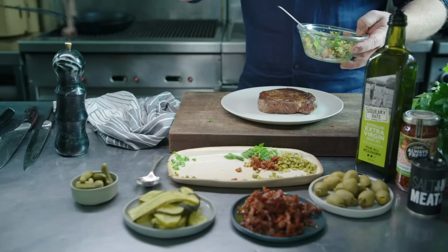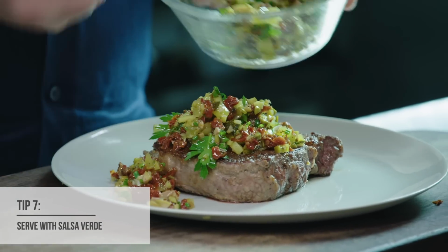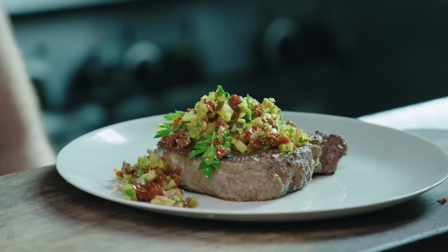And by resting it, all the juices will stay in that steak, so when you cut into it, those juices will go into your mouth, and that's the way we like it. A little bit of salsa on the top there like that, and there you have it, the perfect steak.